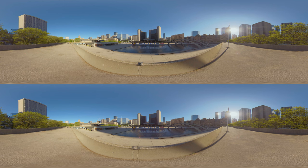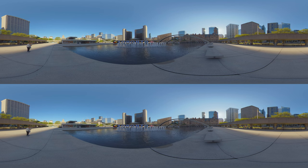Close to Dundas Square lies Nathan Phillips Square. In the front you can't miss the dominating illuminated Toronto sign. Behind it you see these two half moon shaped buildings. This is Toronto's City Hall, a modern design by Finnish architect Viljo Ravel. This square hosts concerts, art displays, and there's a reflective pool that turns into a popular ice skating spot in winter.